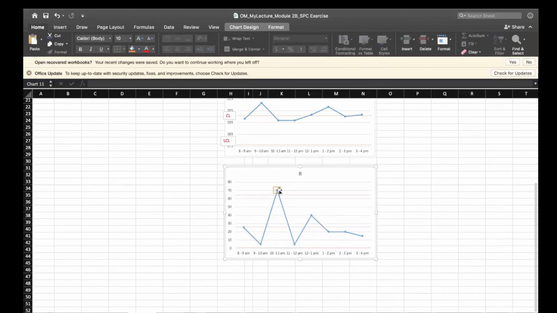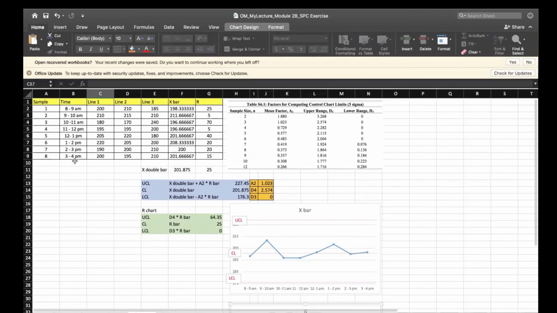Okay, so now look here, between 10 to 11, I see that the range is beyond the upper control limit, which is not good from the perspective of putting everything under control. And you want to go back to 10 to 11 and see what's happening. So let's go to 10 to 11 here, line 1, 180 miles per hour.